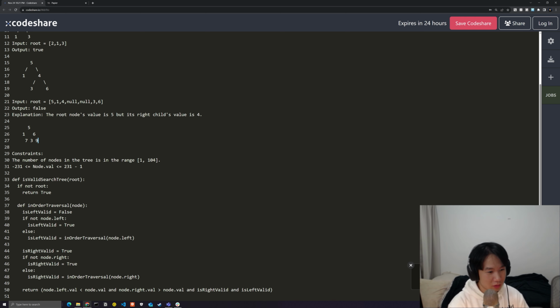So we'd have to have some sort of data structure which basically keeps track of all the parents, right? So what are we keeping track of?